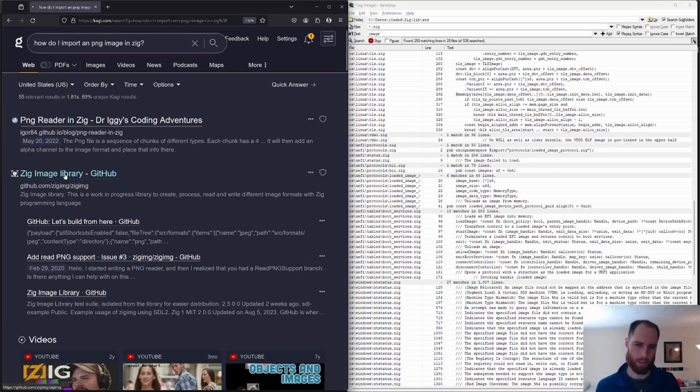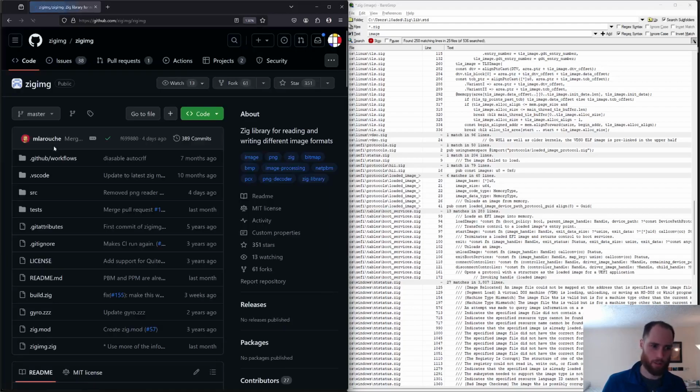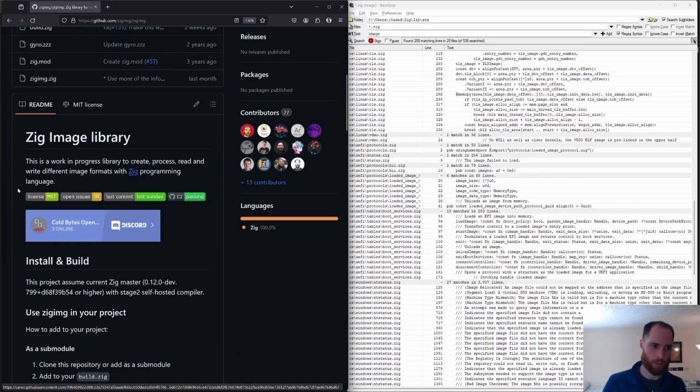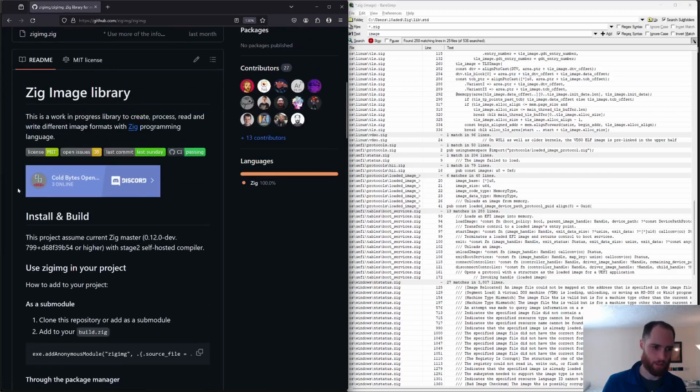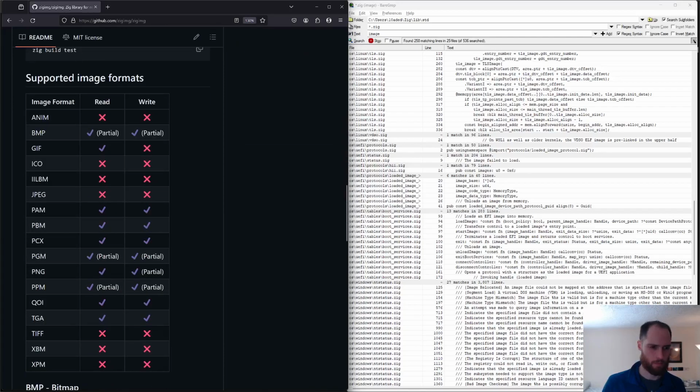Is this not part of the Zig standard library? No. Stop telling me GitHub to do this. I can do QOI, so we could convert this.